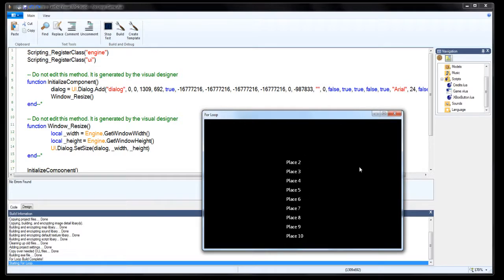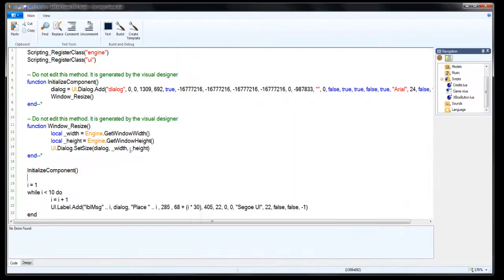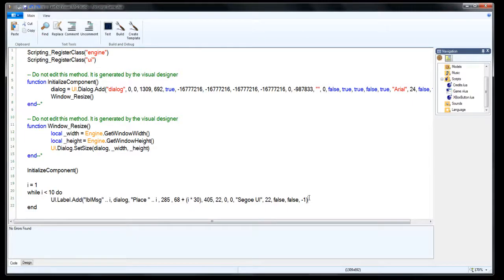It went from 2 to 10. Yeah, it had 9, but why did it start at 2? Let's look into that. Y equals, oh, okay, so this is why we're adding the I before the label, so it never actually has a 1 position. If we change the order of operations to underneath it, it's going to do 1 through 9 because it has to be less than 10 there.